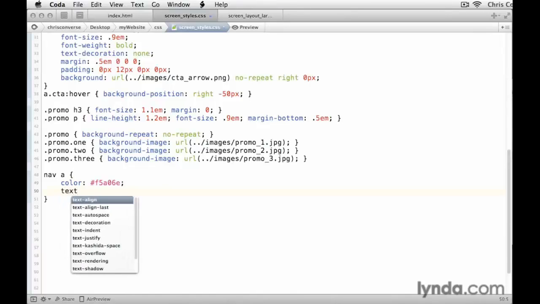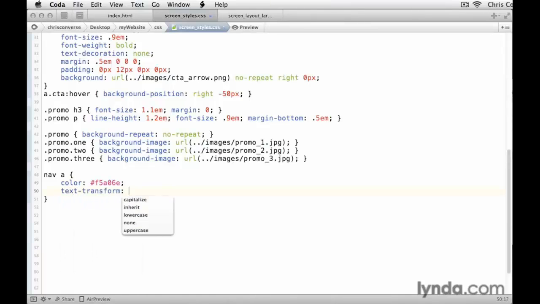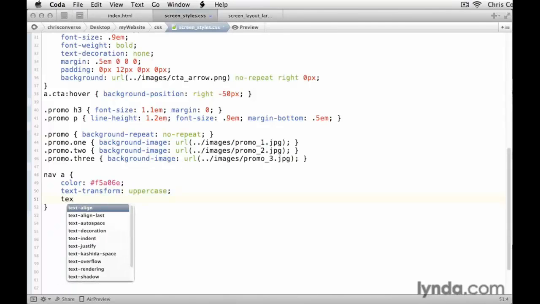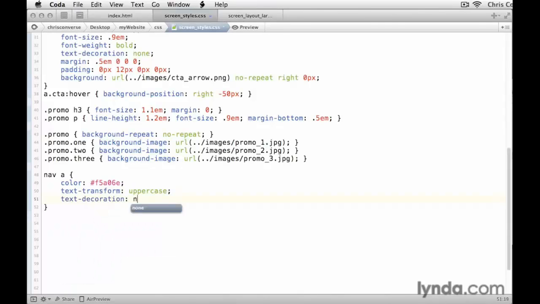Next property is going to be text transform. We're going to set that to uppercase semicolon. Next, we're going to set text decoration to none. That way the links won't be underlined. Let's hit a return. We're going to set a display type of inline block. This way the anchor links will have more dimensions similar to that of an image tag. So they'll have height and width proportions based on how much room they need, but they won't have the straight inline style like we get with typical anchor tags and span tags.